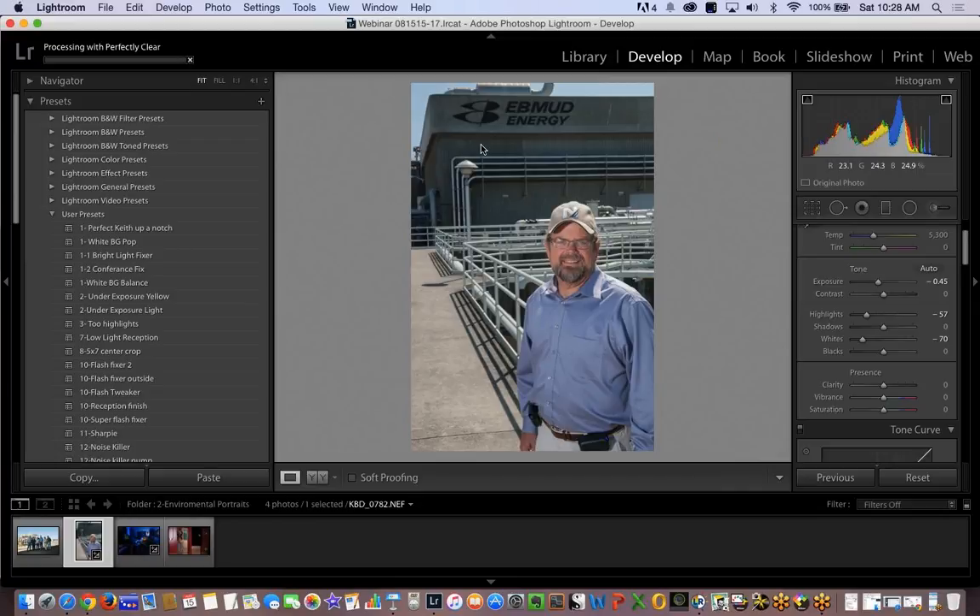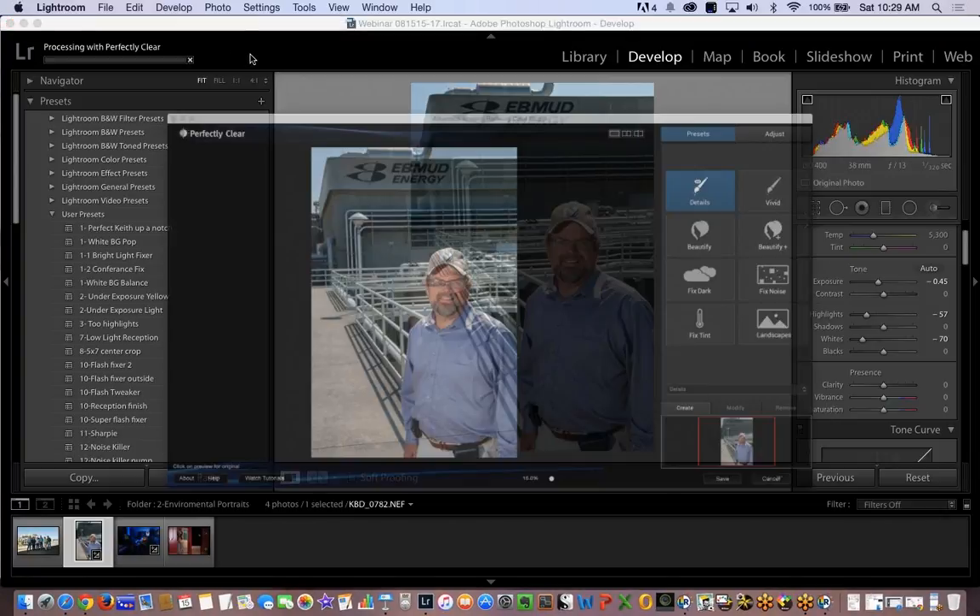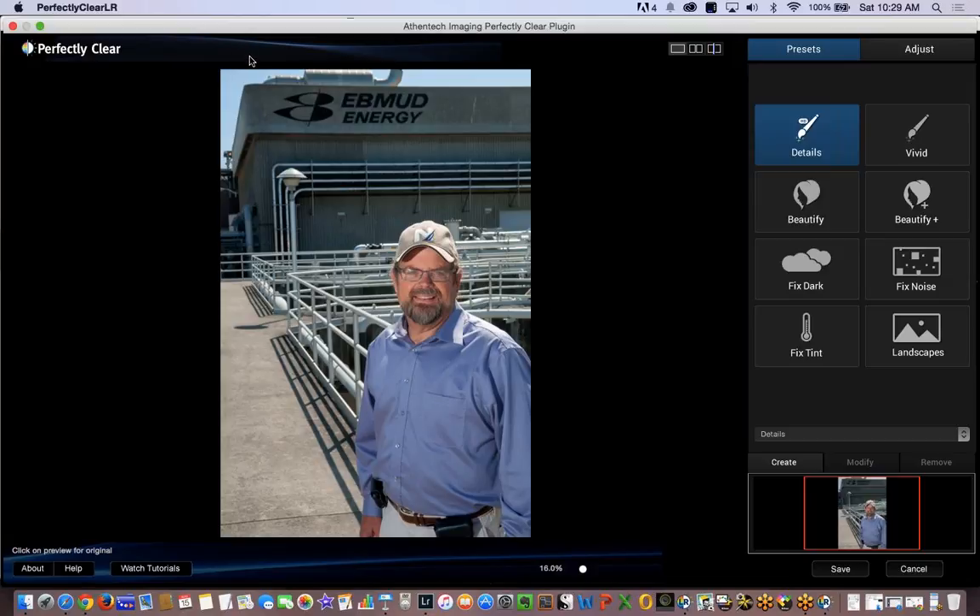Here's another way to open: control-click and 'Edit in Perfectly Clear.' When you're done editing, it comes right back next to your original. I'm going to use Shift+Command+E and go to my corrections folder. When you're batching, you can batch a hundred images — I'm going to shoot an event right after this webinar and usually deliver 120 images to the client. I batch process them because I shoot into low-contrast situations so I don't have to work that hard.